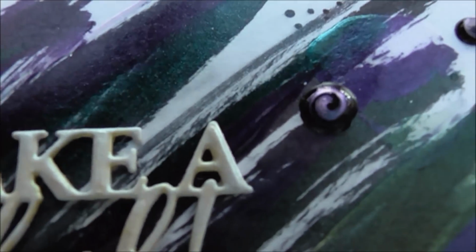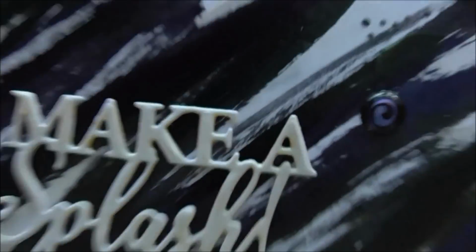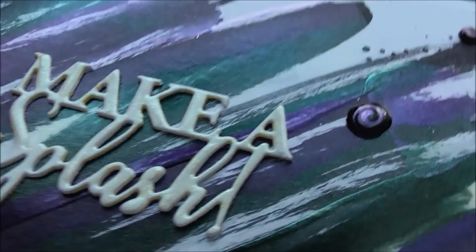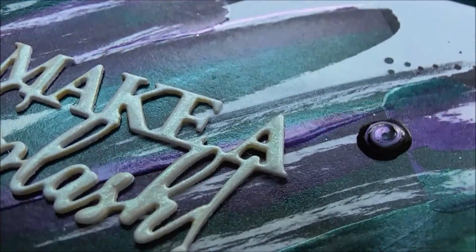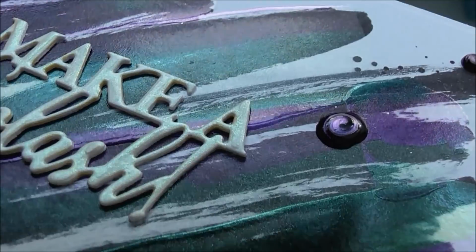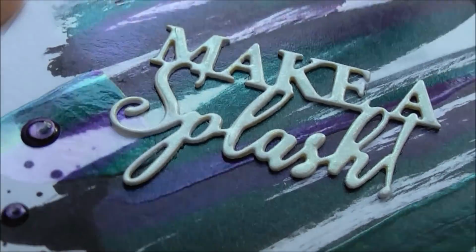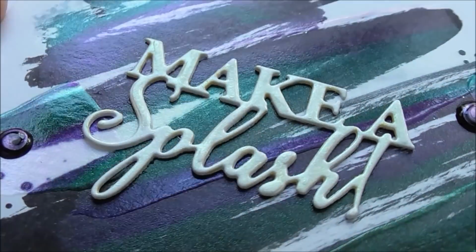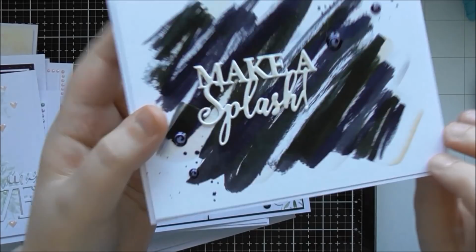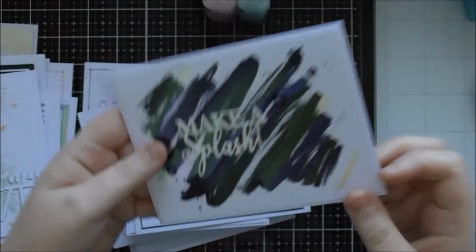And then I also did swirls of, I think that was Love Potion. Yeah, I think I used Love Potion and Gold Luxe on this one, and I think it was the Love Potion that I used on the Nuvo drops. I just put a big blob of Ebony Black down first and then swirled on some of the Love Potion. And for the sentiment, I just took some of the Gold Luxe and I just applied it with my fingers onto it just to give it that yellowy tone, so it matched anywhere where the sort of golden yellow was showing quite a lot on the white.